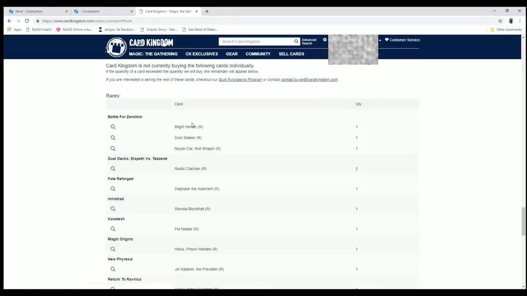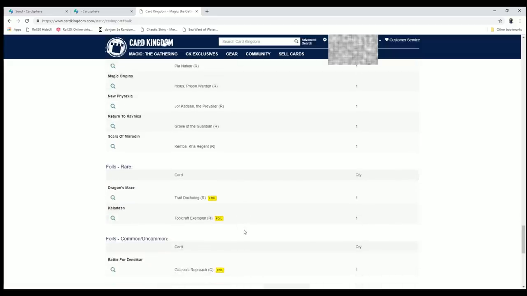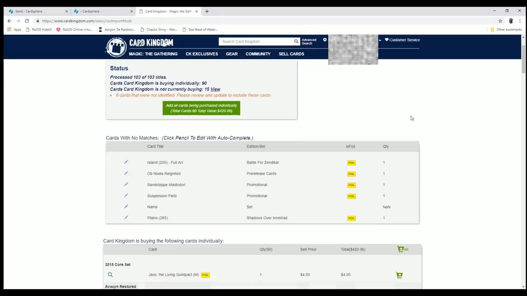They do not want a Blight Herder or a Dust Stalker or a Noyan Dar, Roil Shaper. These are essentially bulk rares, and we're going to talk about those another time. For now, we are going to go back up and take a look at the cards that they are going to buy. This is cards with no matches. We can tell it that we can edit this. So Island 255, let's see. It is having a hard time just figuring out that that's the Battle for Zendikar version.